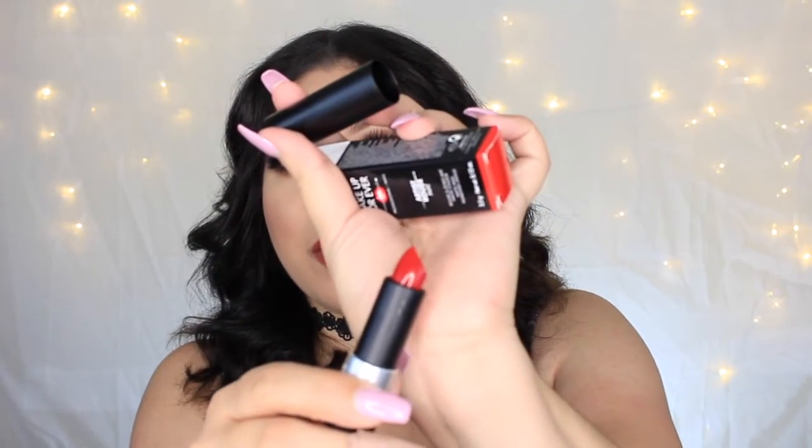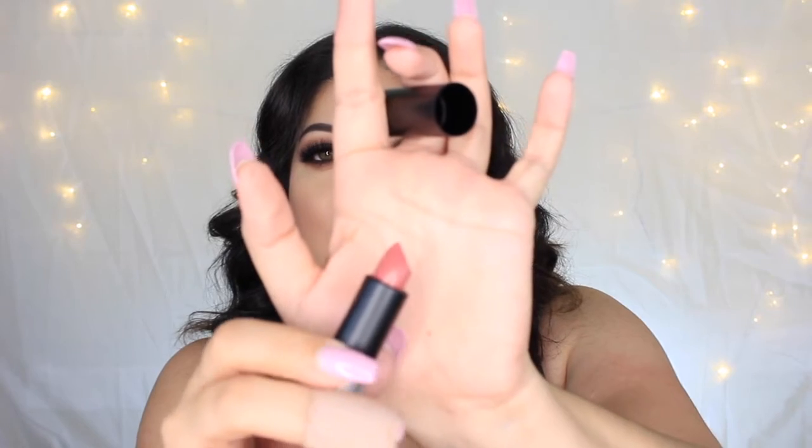Makeup Forever gave us this really nice magnetic makeup pouch in red with their logo inside. We get two full sizes of their new Artist Rogue lipsticks in shades M401 and C211, plus a lip liner perfecter. I love their packaging — it's so nice and heavy, which speaks to great quality. M401 is a beautiful red shade, and C211 is a beautiful everyday lipstick shade. It says on the back 'life is a stage.'